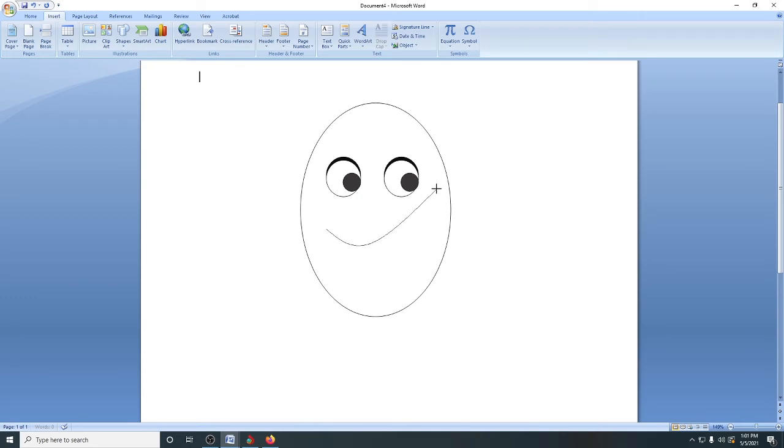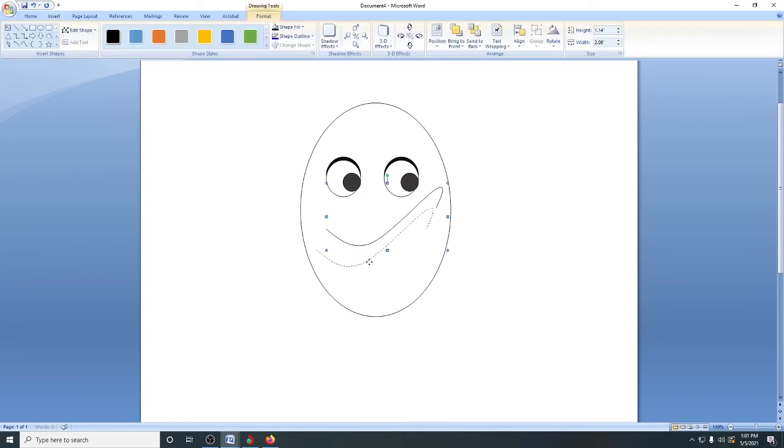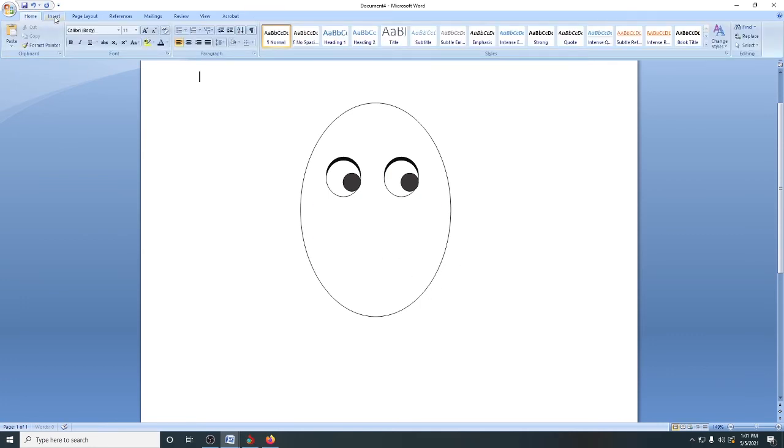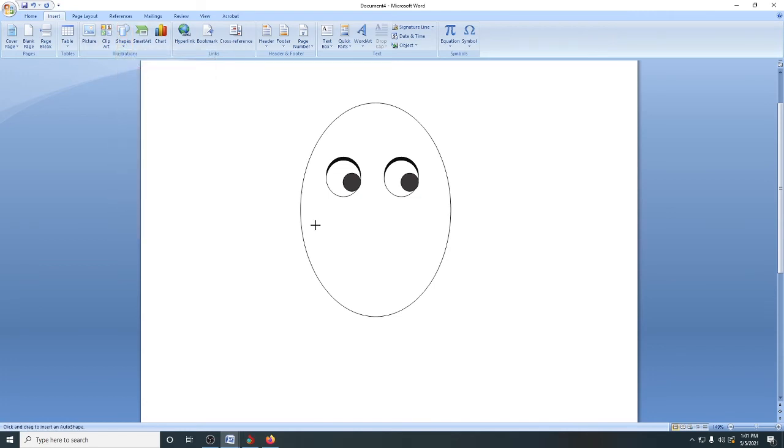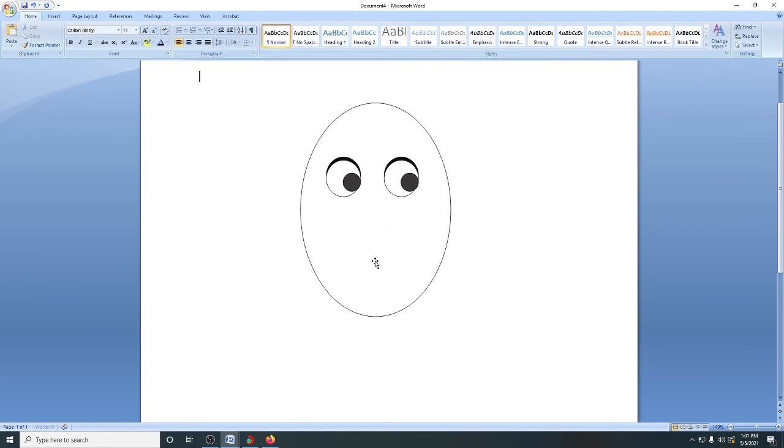Oh, the guy smiles. Right, so if you're done with your curve, you simply double click and the curve is done. I repeat, delete it off. I click insert shapes. I need to select the curve. So select where you want the curve to start from, draw until where you want it to start bending, then release and okay, I've made a mistake.